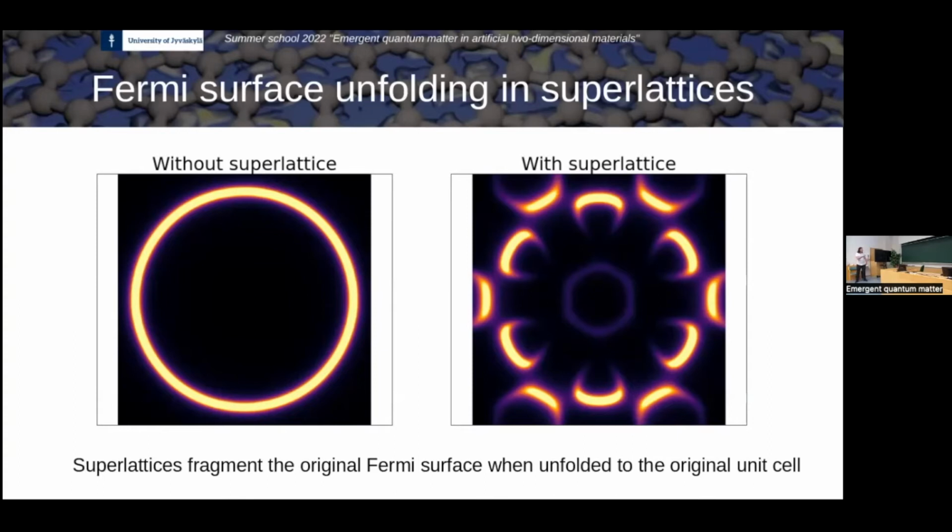Yeah, so let's say even if you have a shattering of the Fermi surface, for superconductivity it's not detrimental, and it's actually very good because you enhance the density of states. We are going to go a little bit more in detail later on. So the most important thing is that this shattering of the Fermi surface is an observable consequence in the experiment.